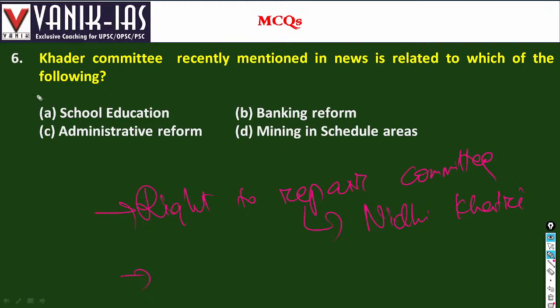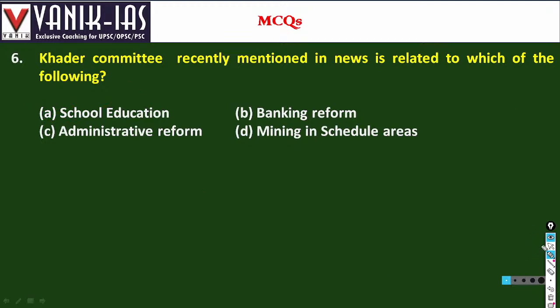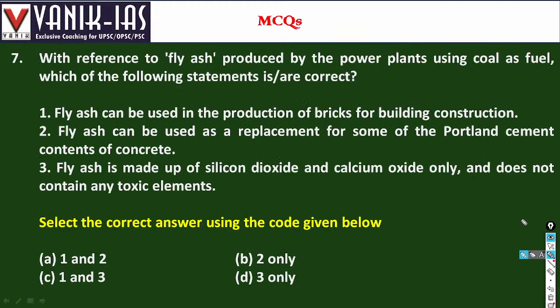The K Kasturirangan committee on the national education policy is also regarding education. The Gadgil committee and Kasturirangan committee are also about the conservation of the Western Ghats. The Kasturirangan committee recommends 37% of the Western Ghats to be declared as eco-sensitive area, and the Gadgil committee recommends the whole Western Ghats to be declared as eco-sensitive zone.